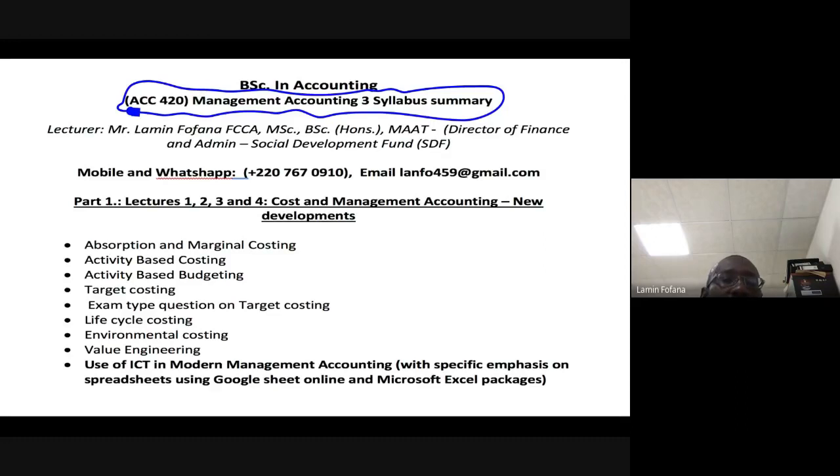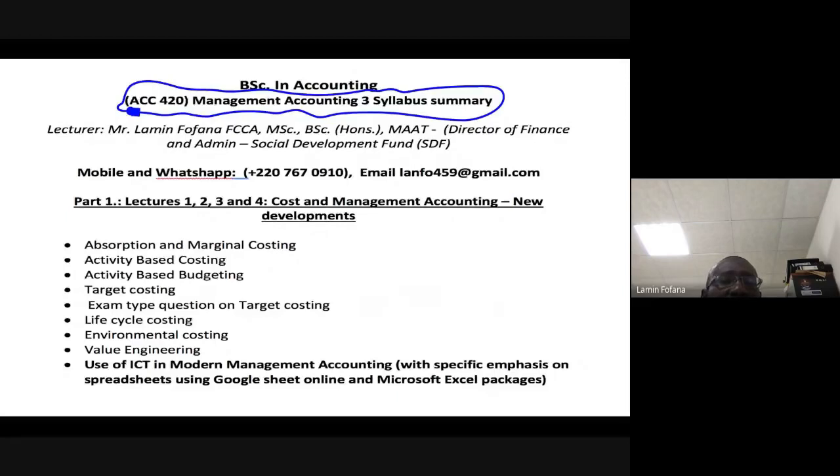Our emphasis, of course, will be on absorption costing, more under ABC. ABC, as we know, is activity-based costing. ABC is a fairly new concept. I'm sure you know about it. It's a fairly new concept of costing compared to absorption costing and marginal costing. Usually we call absorption costing and marginal costing traditional costing techniques, whilst ABC, target costing, and life cycle costing we call modern costing techniques. They've been in existence for a long time, but to be honest with you, it's absorption costing and marginal costing that existed long before them. So we'll come to see ABC, for example, activity-based costing.